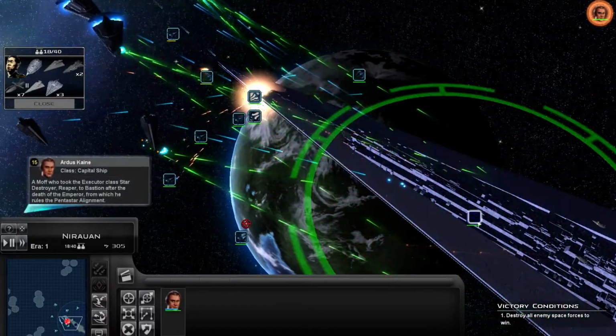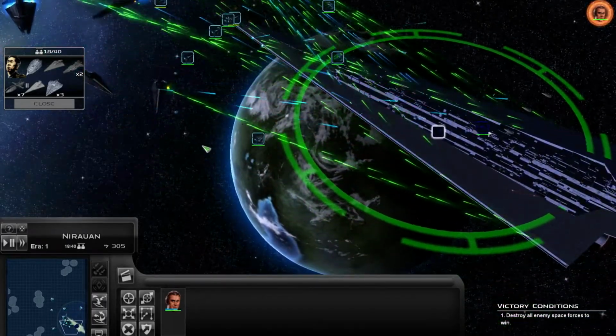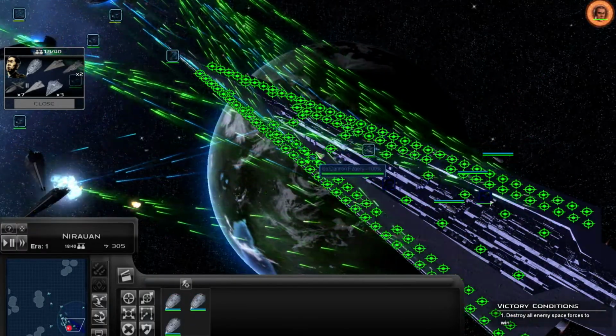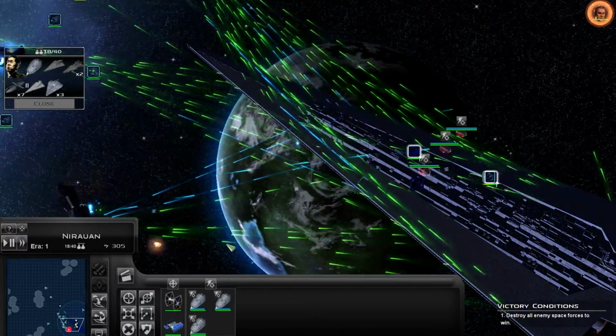How are our shields looking? Yeah, shields are tanking pretty quickly. We should be okay though. This is a Superstar Destroyer after all. As long as we can keep some of these fighters off us, we'll be okay. IPVs, I might actually start moving you guys up a bit, and we're going to switch on to full firepower here. There we go. Fire.